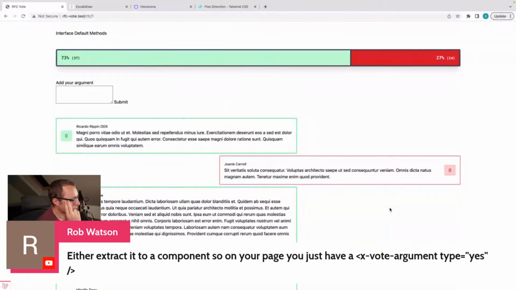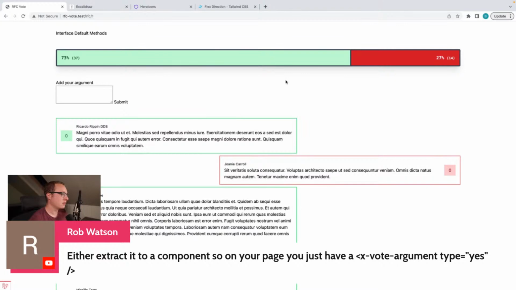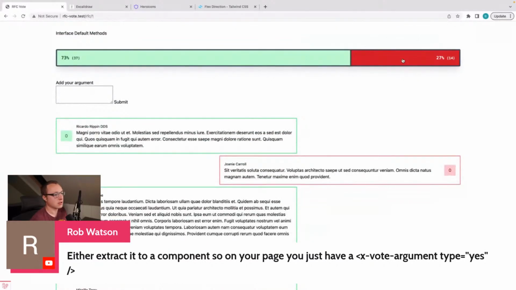Okay, let me take a look at the comments here. So either extract it to a component, so on your page you just have, okay, I get that. But everything that's green on screen are separate things, and everything that's red on screen, it's not just one component.